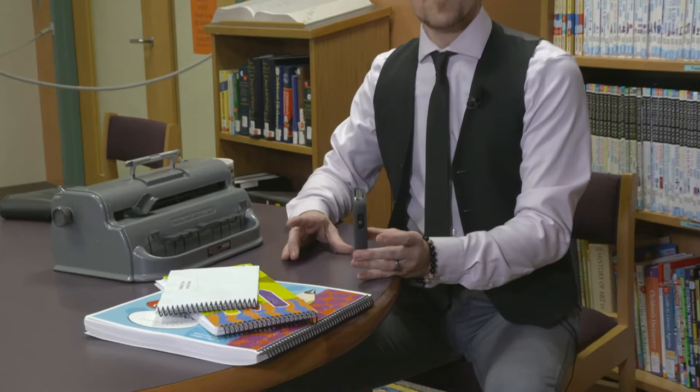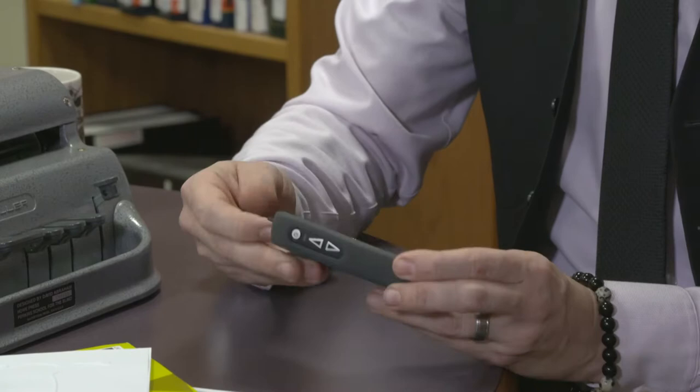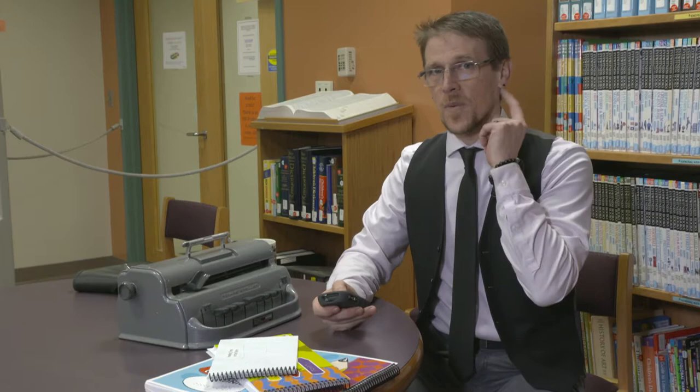Some of those books today are in a digital format, and so something like a digital book player — this Victor Stream — is something that all the students have to learn how to use and they all have to take turns. These are really expensive devices and we don't have enough to give all 18 or 20 of our students at a time. The library helps us manage these book readers which have no images, look very different from your smartphone, look a little old-timey — circa 1980s — but you don't need all of that if you're just doing it with your ears.